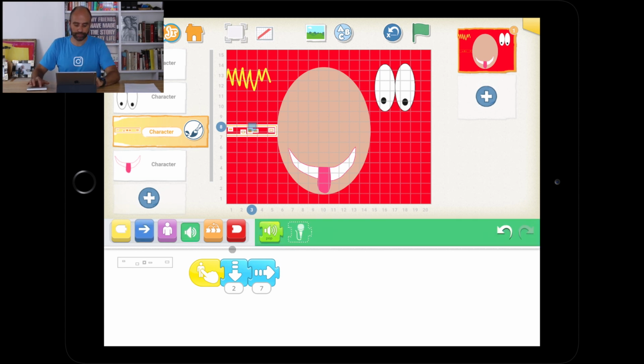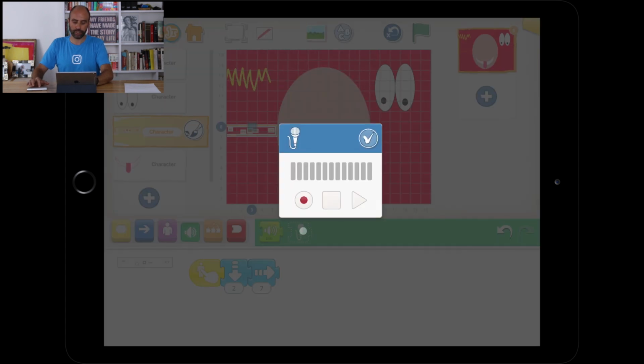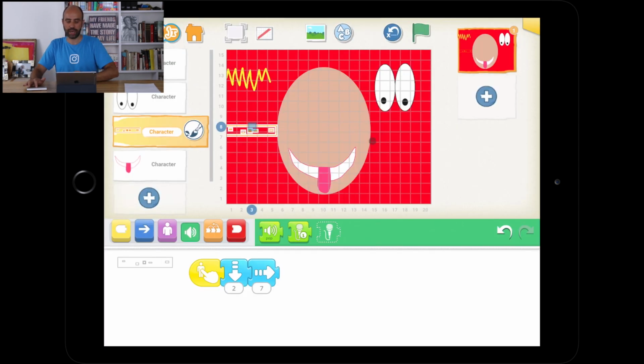So green blocks, the microphone, the record button, and say, I now have my nose and it's tickly. And press a tick box. So press on the microphone, the red circle, and say, I now have my nose and it's tickly, and then the tick box. Cool? Thumbs up. Awesome. And we're going to drag that microphone down next to the blue arrow.